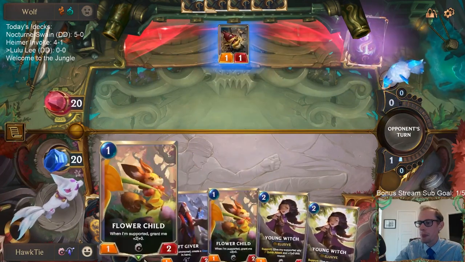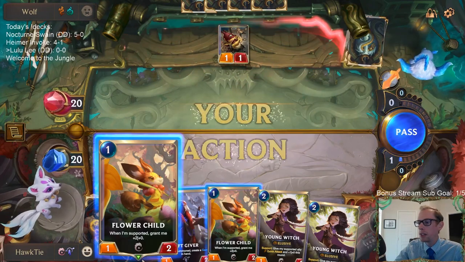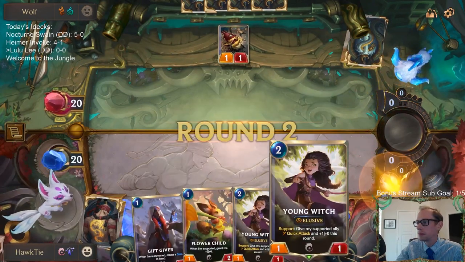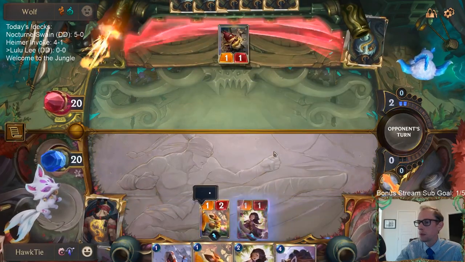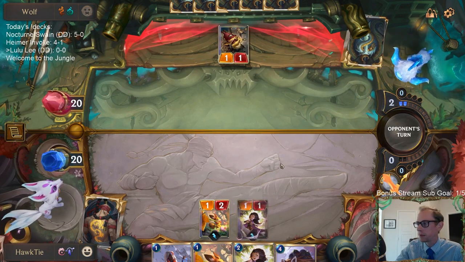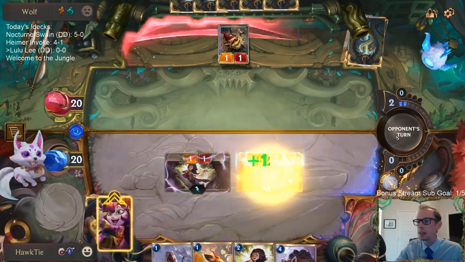Give me the stuff! Stuff make happy! Alright, definitely going Flower Child into Young Witch. Don't think I won't unmake you, because I will! Hurry, is that a familiar frog? Oh my gosh! Go on, Rib! You told me to say hello. Hello. Attack!